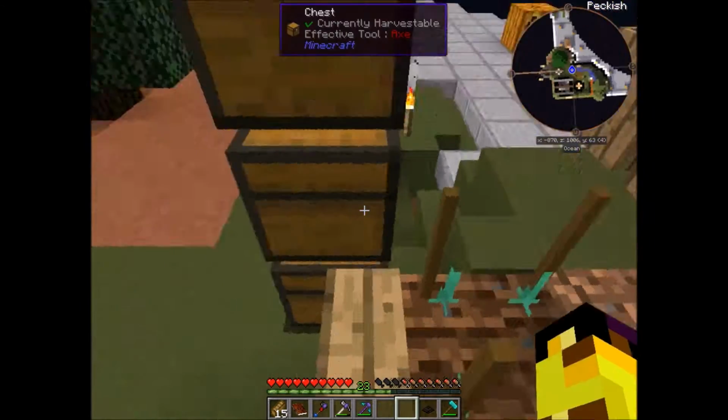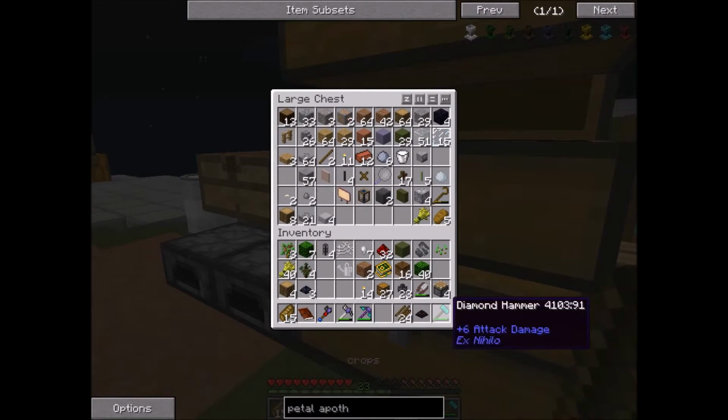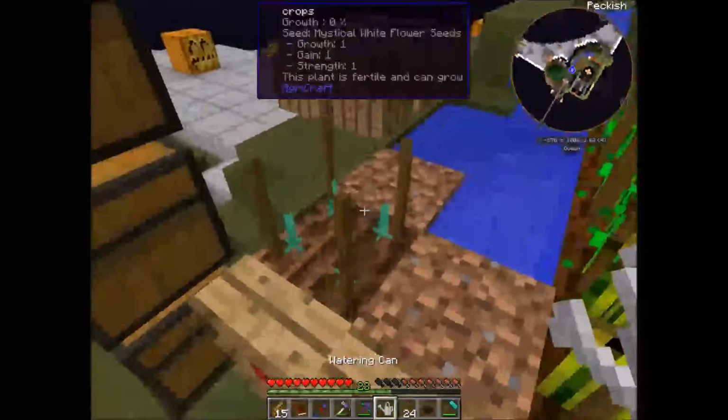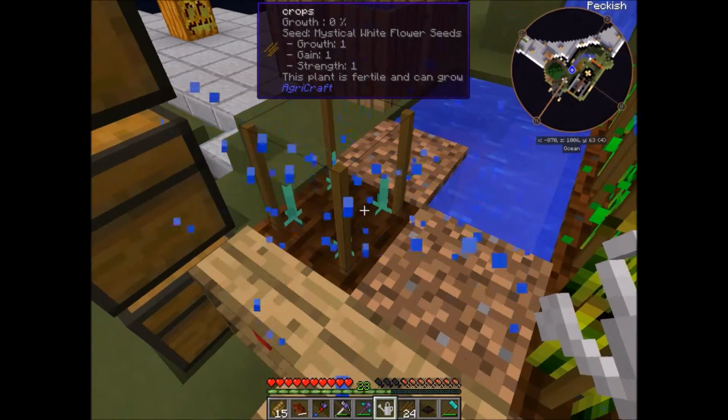So we'll plant that. We will get some more crop sticks and a watering can. Let's grow that to full growth. There we go. Come along, you know you want to.